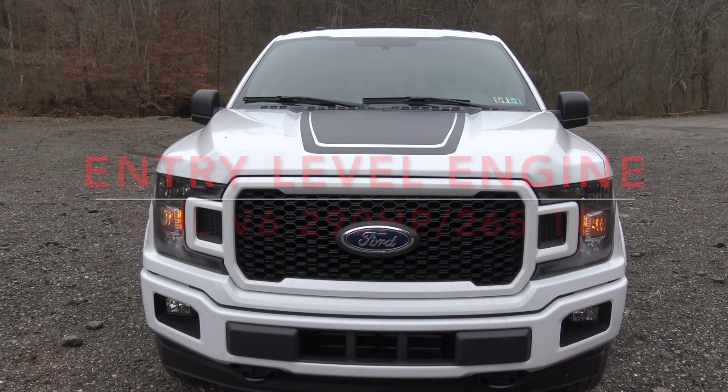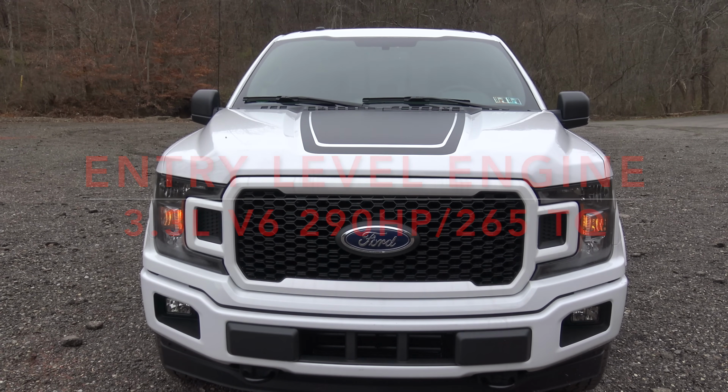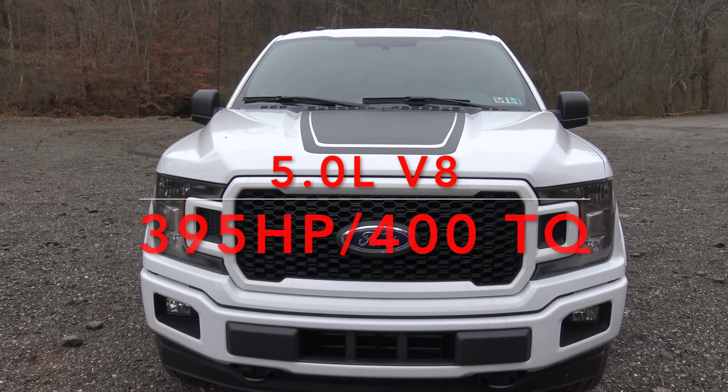Now the F-150 comes with 4 main engines. It's the base model 3.3 liter V6 that produces 290 horsepower and 265 pound-feet of torque. Then we have the 2.7 liter EcoBoost, which is a twin turbocharged V6 producing 325 horsepower, and the torque numbers are bumped up for 2018 to 400 pound-feet of torque. Now my favorite engine out of them all is the 5 liter V8 that for 2018 gets an extra 10 horsepower, which is now 395 horsepower, and an extra 13 pound-feet of torque up to 400 pound-feet.